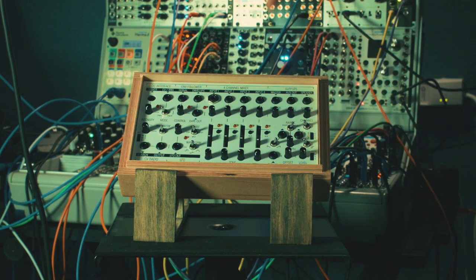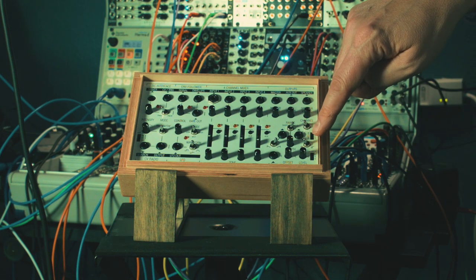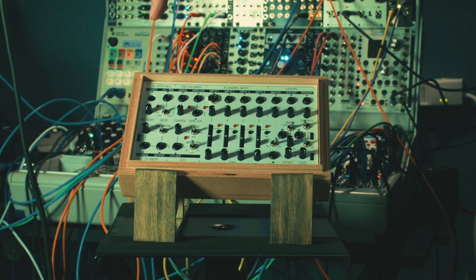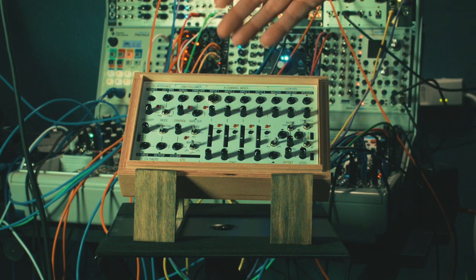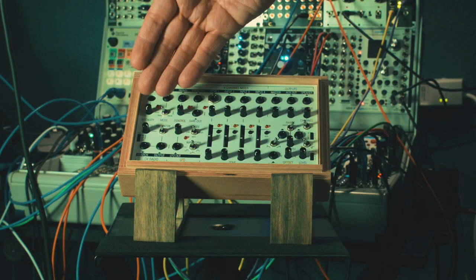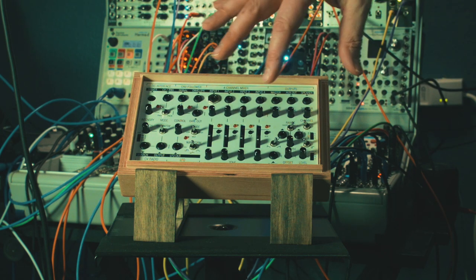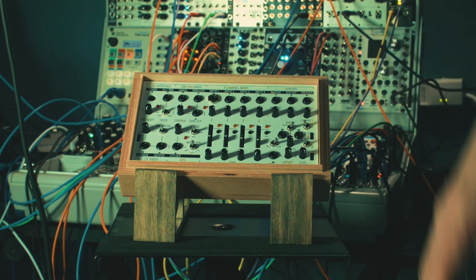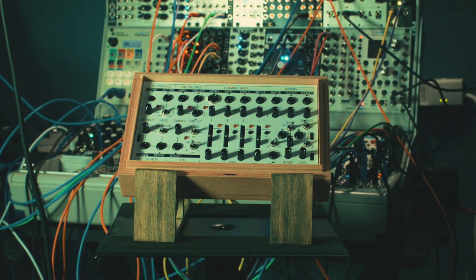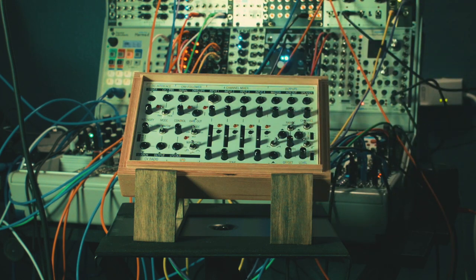If you want to get these separate functions in Eurorack modules, you could get a Bastl module for the Sense, a Bastl module for the solenoid, a DC motor module, a servo motor — which you cannot attach on this device — an LFO module, and a radio module. You could also get mixer modules and handle the envelope follower. But to do that you could spend upwards of five or six hundred dollars just to get those modules. So the Field Kit remains a really practical solution for a lot of people doing electroacoustic experimentation.